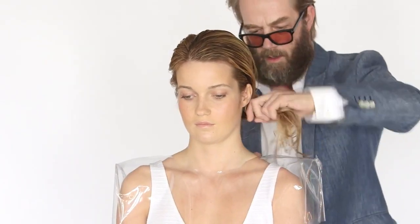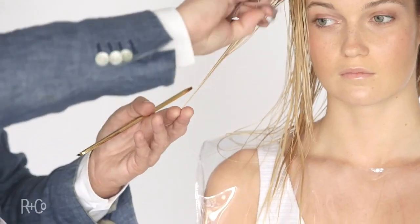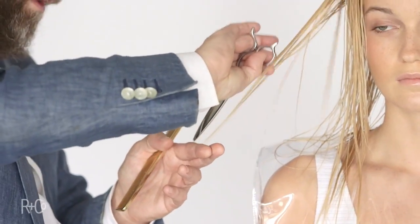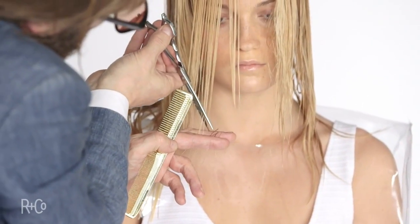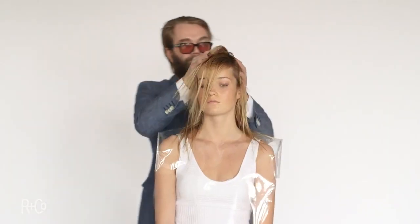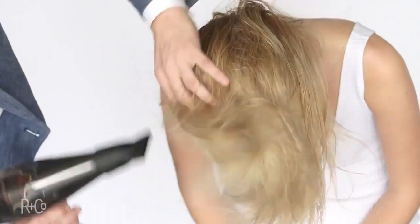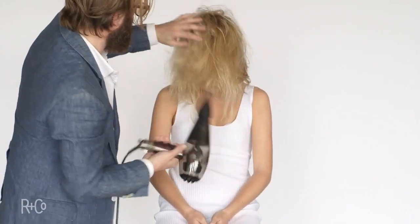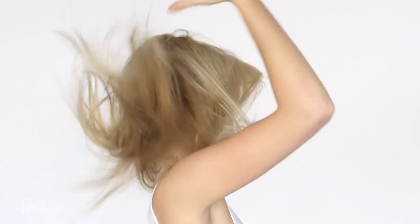I'm just going to give her a little bit of a trim. She colors her hair and hasn't done it for a while, so the best way to condition your hair is to try and cut some of it off. Now I'm just going to use my dryer to show you the effect of just the shampoo and conditioner. It's a standalone product — that's clean hair, and clean hair is a style for us.